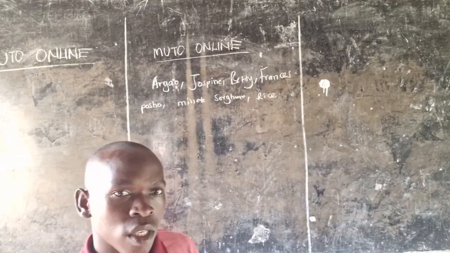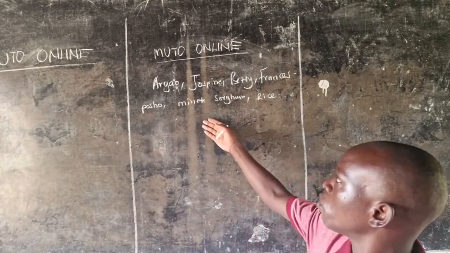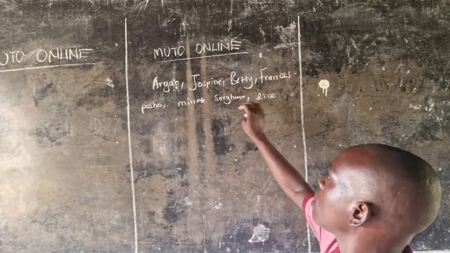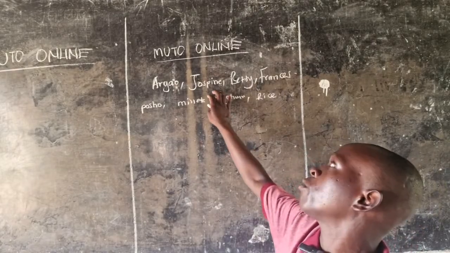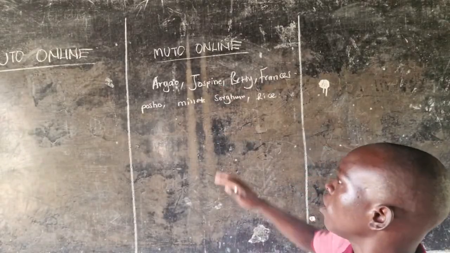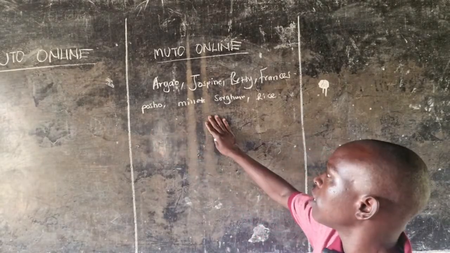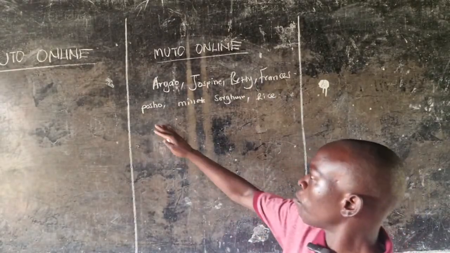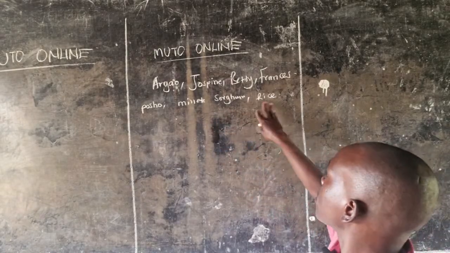Now, it is important to abbreviate some of these items or even names. But most importantly, you can simply abbreviate the items. Even when you abbreviate the names of these members, it is still okay. However, you need to make sure that you use at least letters that you can equally recall. So for Posho, we shall use a P. For millet, we shall use M, sorghum S, and rice R.